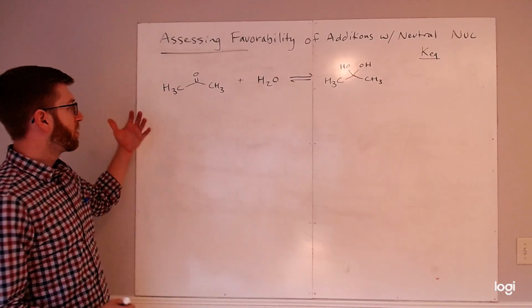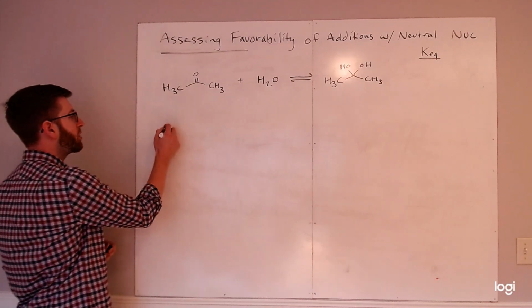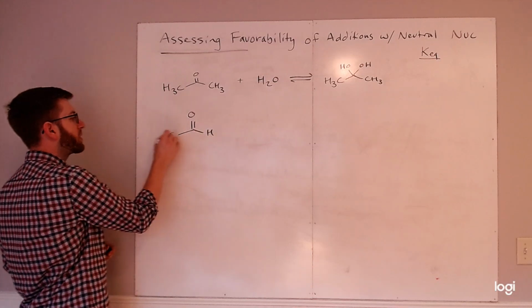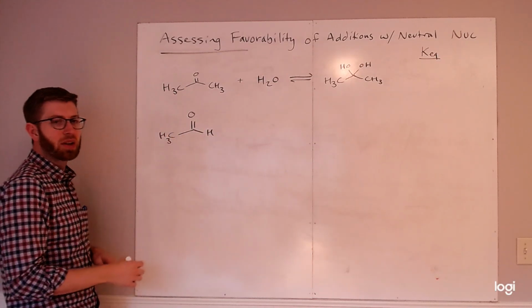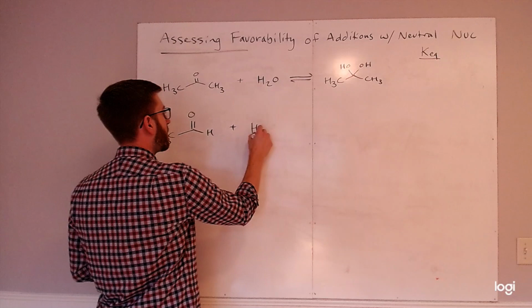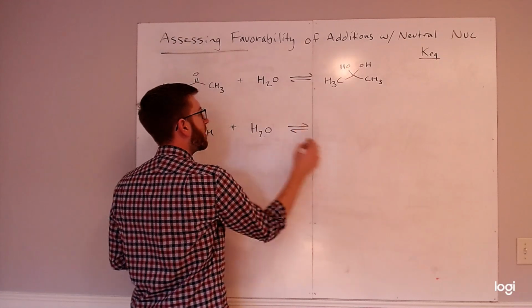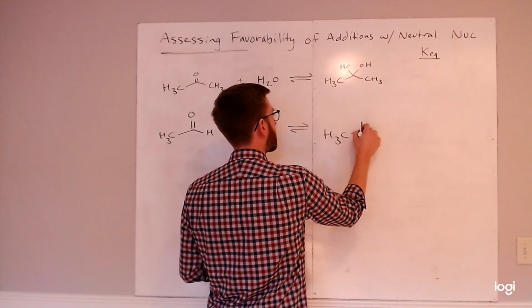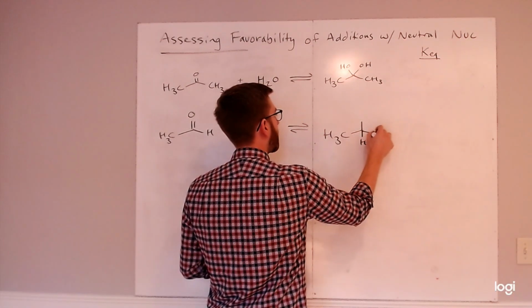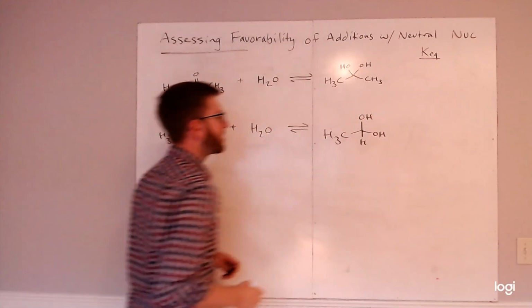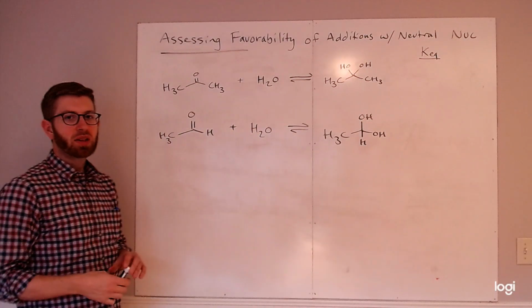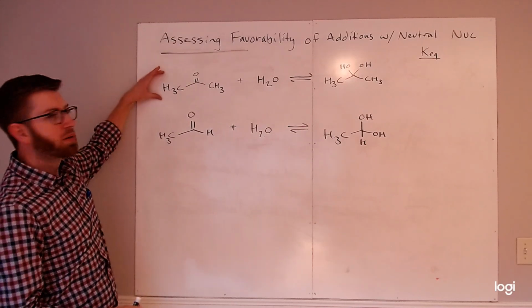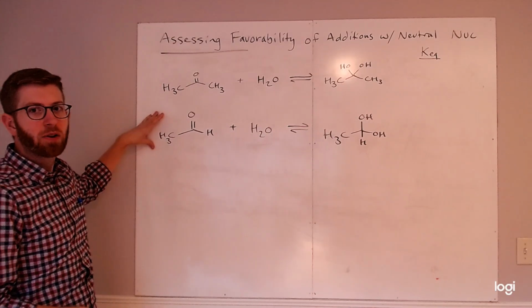So if we looked at this hydration of acetone and we compared it to the hydration of some other kind of carbonyl, so I'll choose an aldehyde. We'll use acetaldehyde, so 2 carbons, plus water, and that's going to give rise to an aldehyde hydrate. I could maybe make some decisions about, well, if I could measure one of these values experimentally, I could make a prediction about, relative to this reaction, this one is more or less favorable.